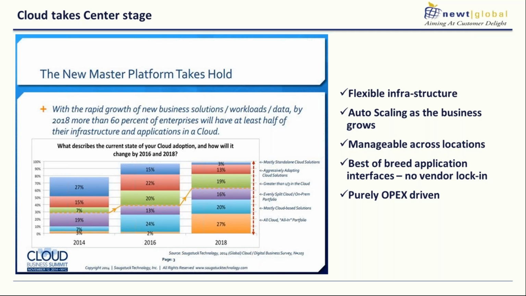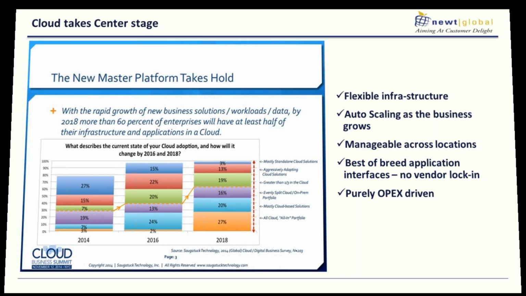And the beauty of cloud is that it's centralized monitoring and provisioning from one place, and it can be controlled across different locations. You also see the adoption of cloud bringing in a lot of application vendors with open source, and some of them built to enterprise class. They are trying to provide the products and services on the cloud. And this also enables you to move away from the vendor lock-in that most of us are used to from the enterprise applications space. And last but not the least, it's a purely OpEx driven model, which obviously means you only pay for what you use. So this is the big benefit of adoption of cloud, and therefore it's no wonder the enterprises have migrated to cloud, given the fact that this gives them flexibility to grow as well as the agility to operate.